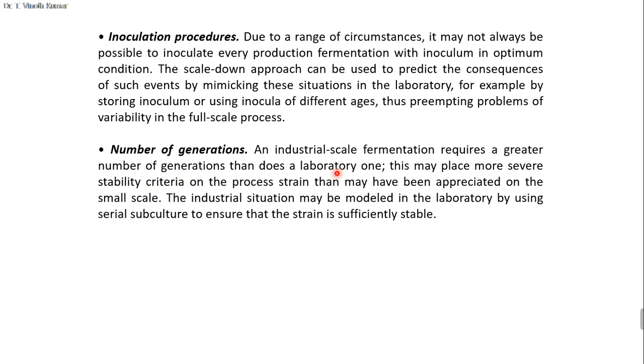For example, you can take a mother culture, use it in maybe a 100 ml conical flask, and use it directly for a 1 liter fermenter, but it is not the same for a 1000 liter fermenter. The 100 ml has to be poured into 1 liter, and from that you pour into the 12 liter fermenter to start the inoculation process. So the inoculum preparation may increase the generations of the microorganisms. The number of generations may be increased. That is the point discussed here.